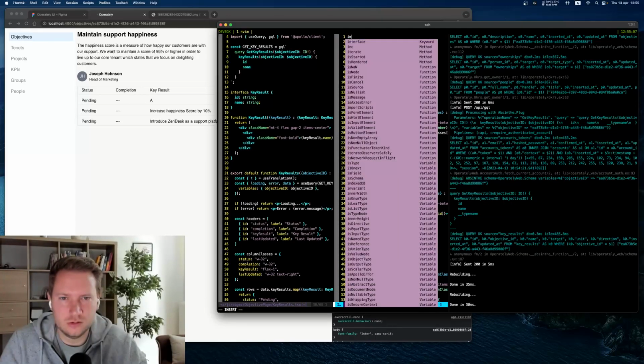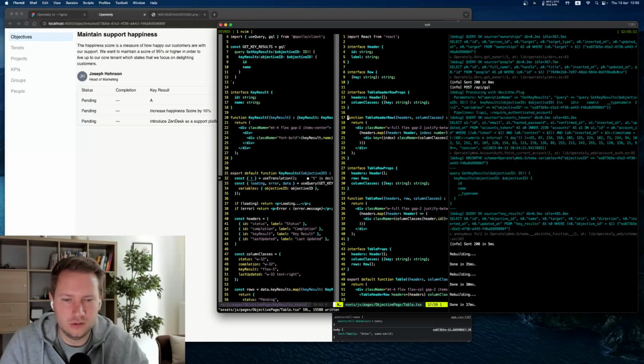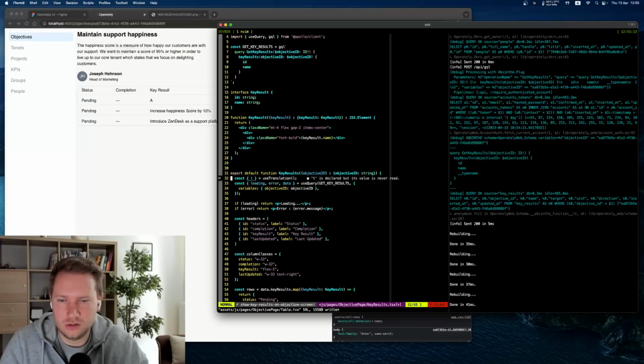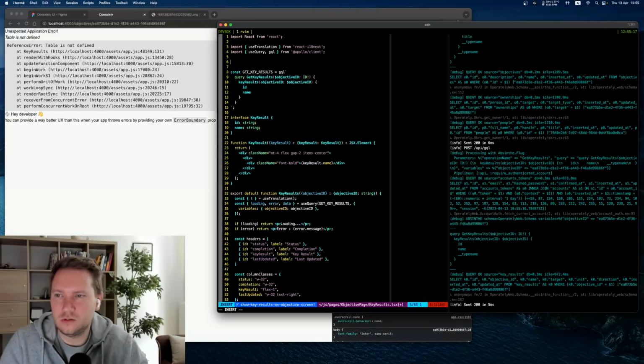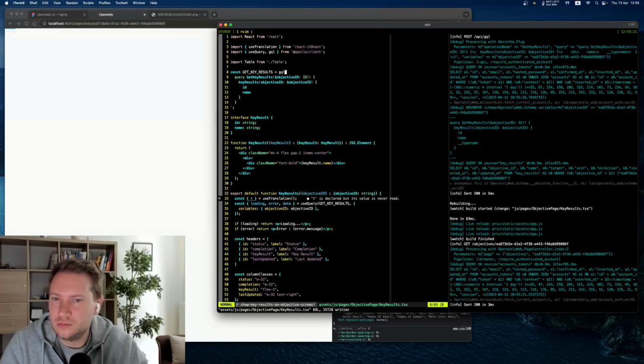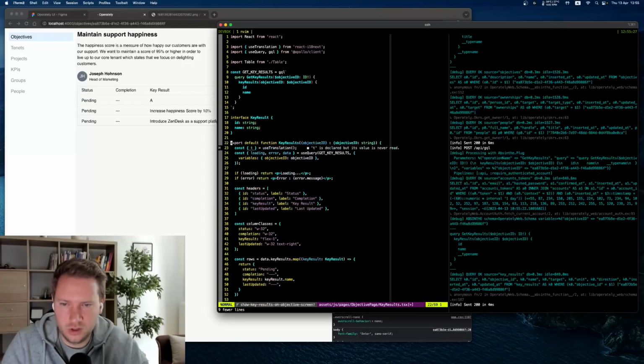Something is import React from React. Okay, this file looks good. Import table from table. Okay, this is no longer used.